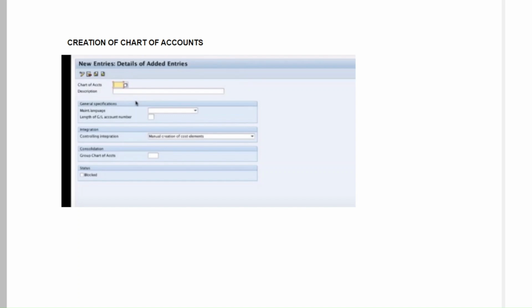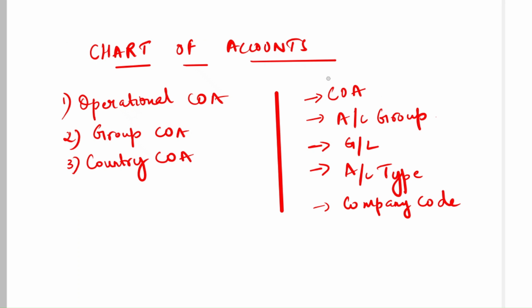Now that you have seen the screen, a question may come to your mind: I have seen the bare minimum fields we need, so how do I see the GL details, or how do I create GL accounts in this chart of accounts? As I mentioned on the first screen, we have now covered what a chart of accounts is, but it is just a structure to organize your GLs. So you also need to understand what a GL account is, what an account group and account type are, and what a company code is. Like I have said in earlier videos, in record to report, the main objective is to record financial transactions with the intent of preparing financial reports, right?